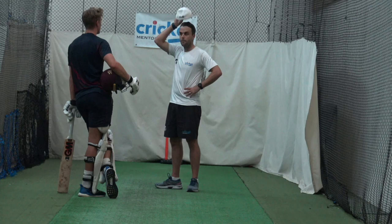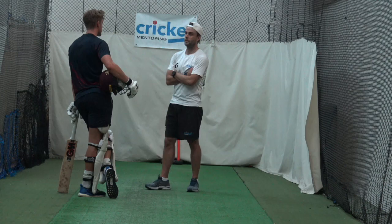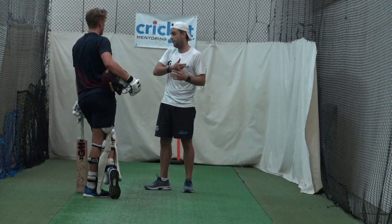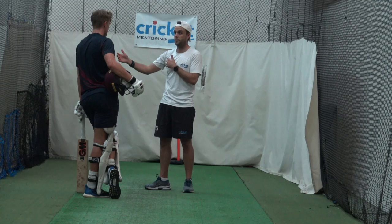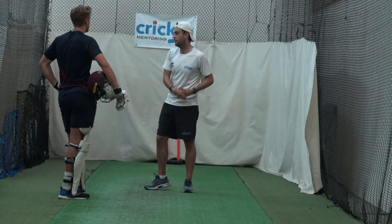Maybe have a session before a training session where you just focus on one shot or one part of your game. If you're training four times a week, two sessions: about 30 minutes on the cut shot, back foot, and so on — and the second session is a full hour, just training. You sort of break it up — try not to intertwine too much, because trying to think about the moving and feeling of it becomes hard.